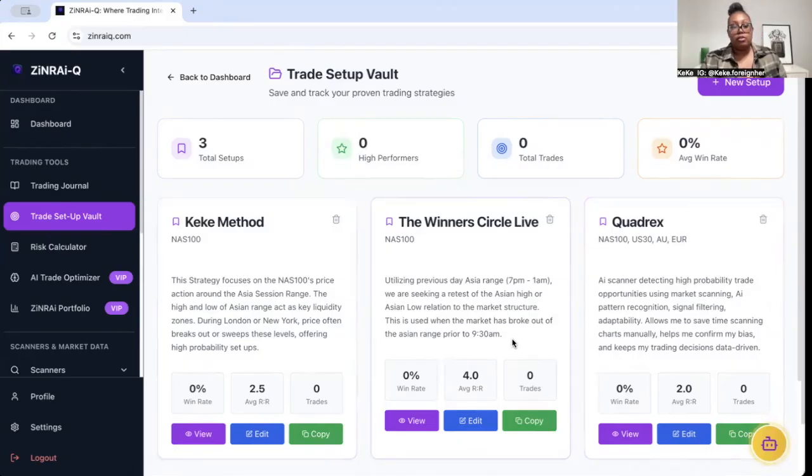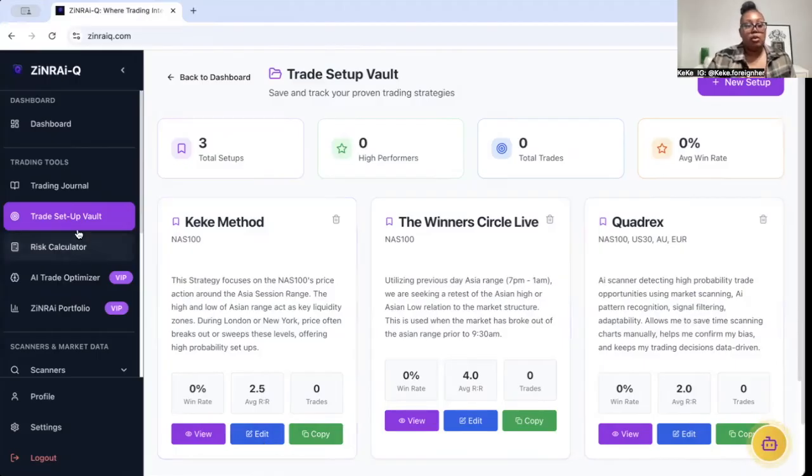So that's literally how you log in and set up those trades. In my case, I put my own strategy up. We have a live trading session in the mornings from 9 a.m. to about 10:30 a.m., so that's logged in there as well. And then I utilize Quadrex, one of the AI scanners I'm going to get into in a second. Everything that we're using for our specific accounts is here. Any strategy, it's right here, so we can pick one once we're ready. Okay. Whether it's from adding our trades or in general, if it's a setup, we can always edit the setup if there's something we didn't add, or if we weren't detailed enough.